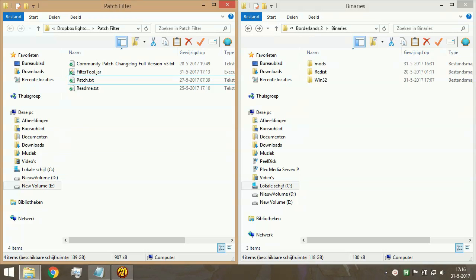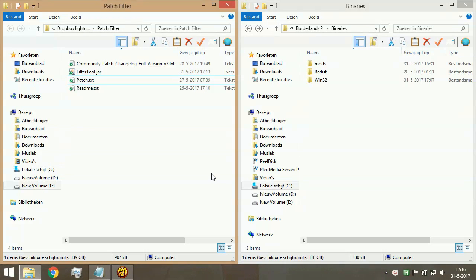As most of you know by now, the community patch and mods for Borderlands 2 were recently developed. This patch contains some stuff you may like and some stuff that you don't. I'll assume that you are aware of how to install the community patch. If not, I'll put a link to Shadow's first video in the video description.